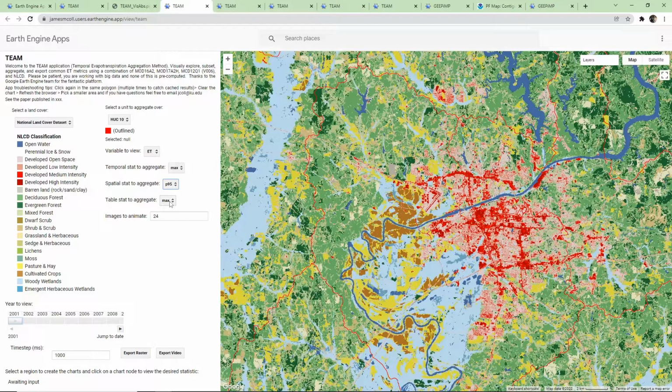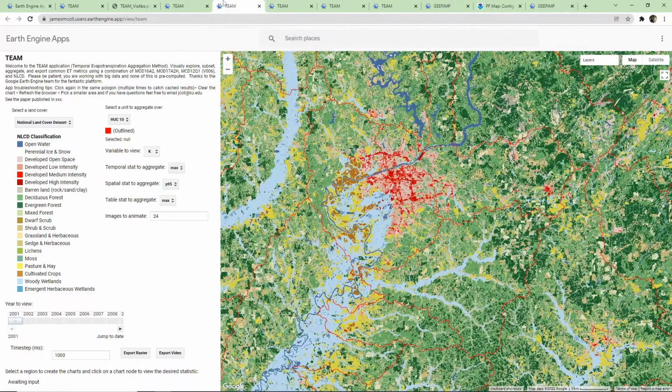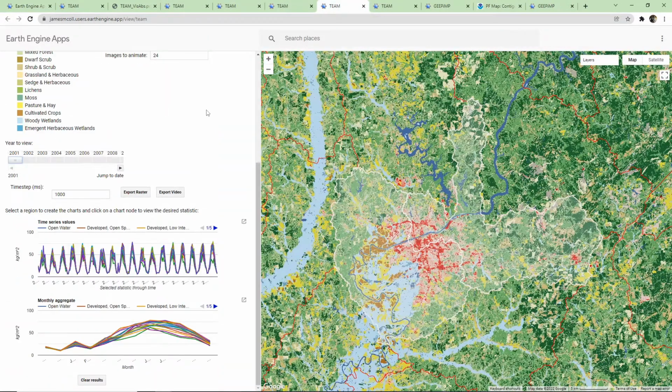And then we'll just pick the table max. So if I click once in one watershed and then once in the other, after you wait for a few minutes, because of course Google is taking this from raw MODIS all the way through to calculation, we end up with curves that look like this.